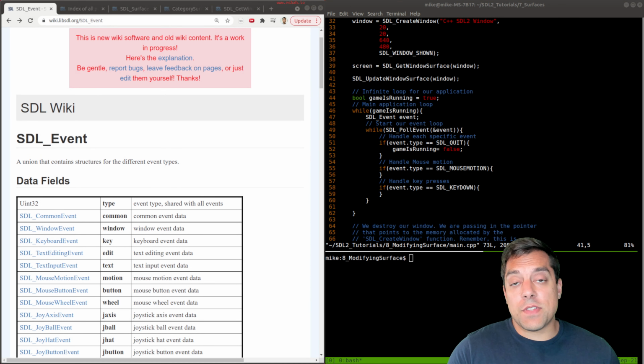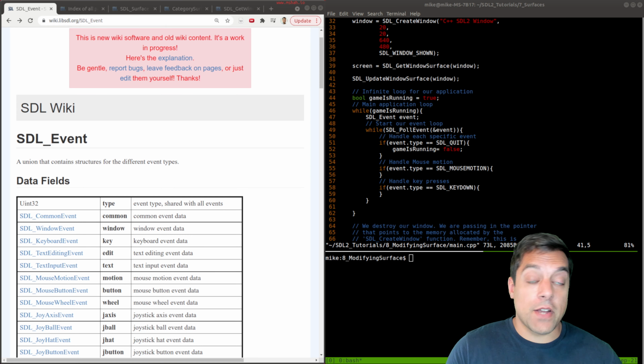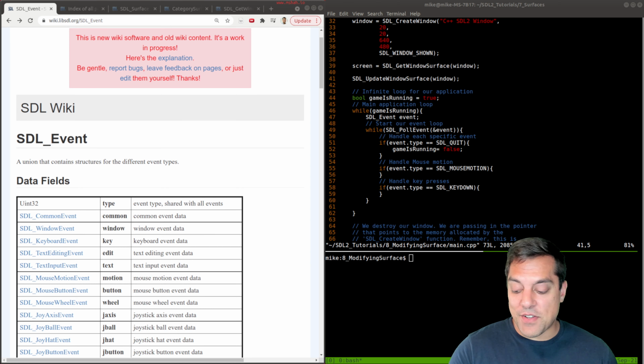Okay, so in this lesson, I want to continue and try to have a little bit of fun here and see if we can start modifying the actual SDL surface that's part of our window. The goal is to be able to click in a particular position and modify those pixels. I'm going to do a little bit of exploring just so you can see how, again, I learned the API. I don't have anything prepared for this, so you're just going to have to watch and learn from me. So let's go ahead and begin and see where this leads us.